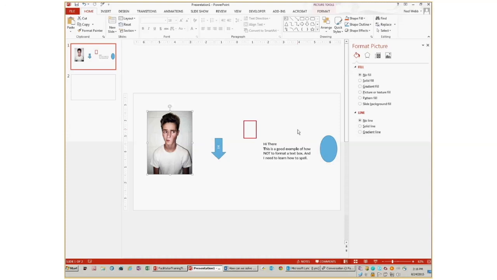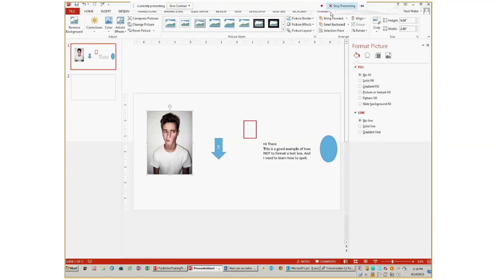Now, if I wanted to crop that guy so that all I wanted was his head, then what I'd want to do would be, again, I'd highlight the picture, I would come up under these picture tools, and I would click on crop. Now you'll see it has a different kind of handle on it. So if I want to crop it with just his head, I just grab the handle, slide it over, and you'll notice that it just dims the rest of it. But as soon as I click on the outside, that's all I've got.